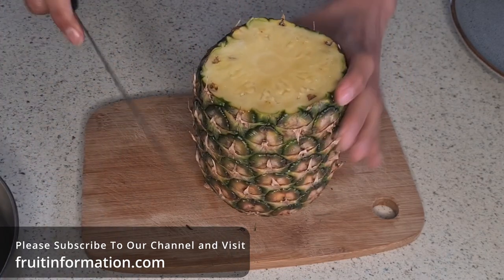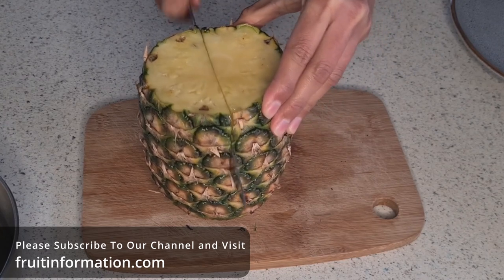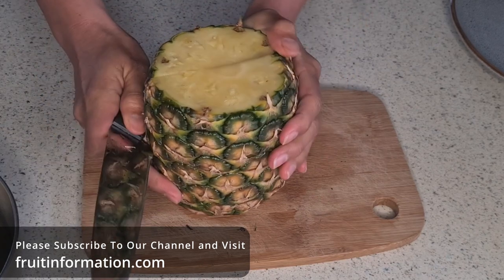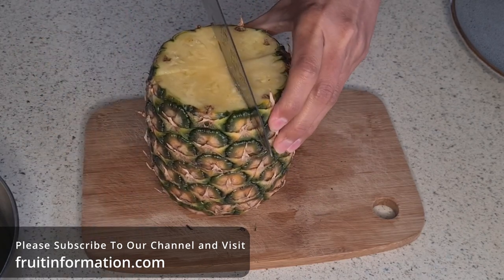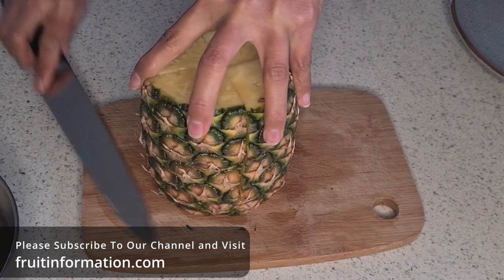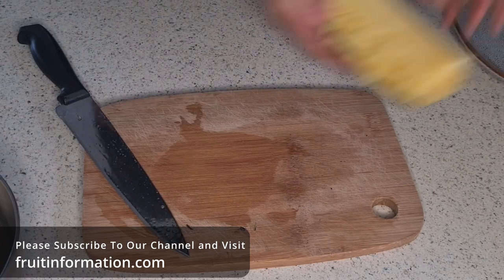So once you cut the two ends off, stand it upright like that, and then just cut it into quarters. It goes right down from the core, right down to half now. And then we cut it again through the core in the other direction, and that will give us quarters, four quarters. Okay, so just put three of them to the side for now, and we'll work with one.